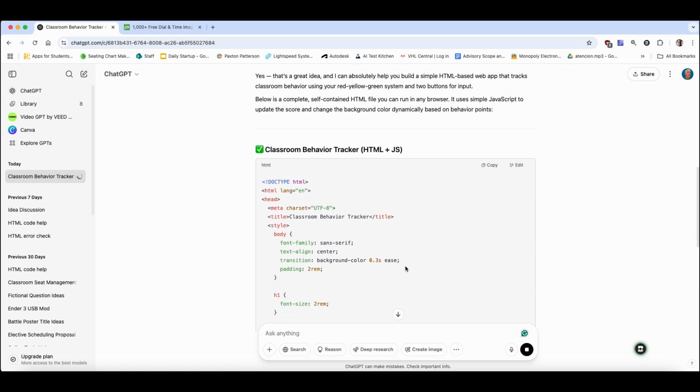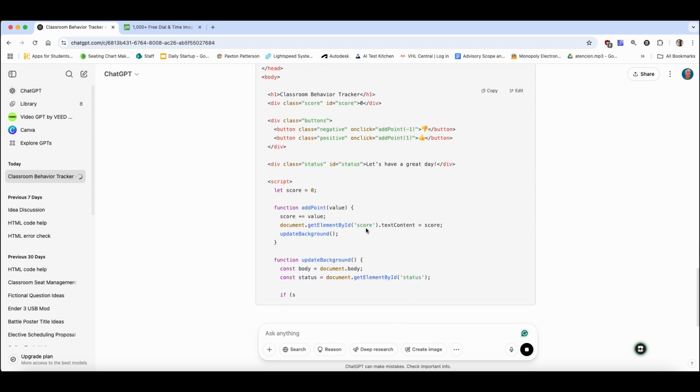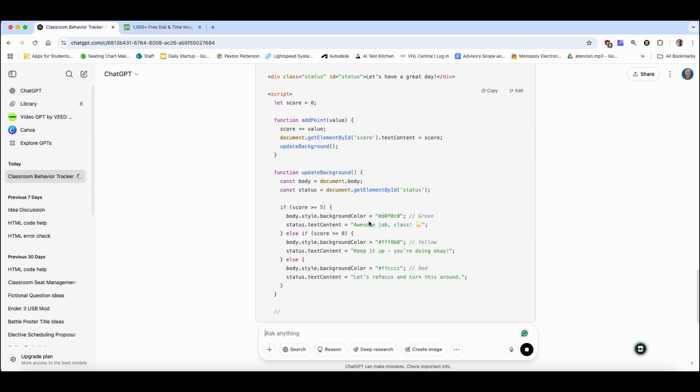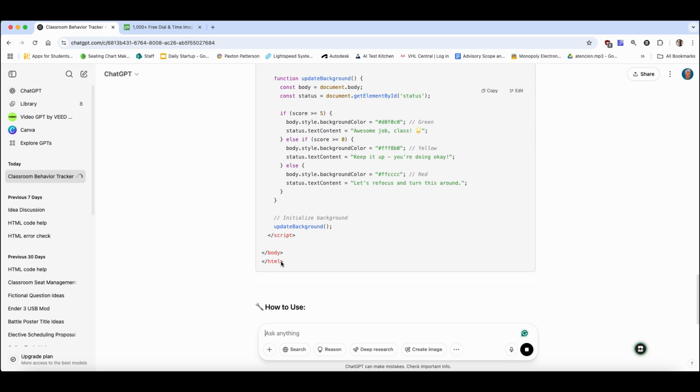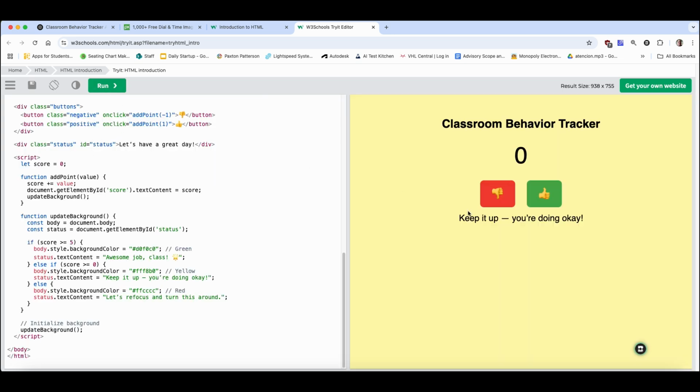Okay, one thing to note, when it does code, it does it at a certain pace, so I don't want to copy quite yet, let it finish its thing. I'm watching for the end of my HTML. I don't know, let's see from there what it actually looks like. So I'll copy the whole thing. This is a free editor here to just test out code. It would be easy enough to just put this in a text file and then we could run it off our computer, but I'm going to do this. I'm going to run it, and this is what it came up with so far.